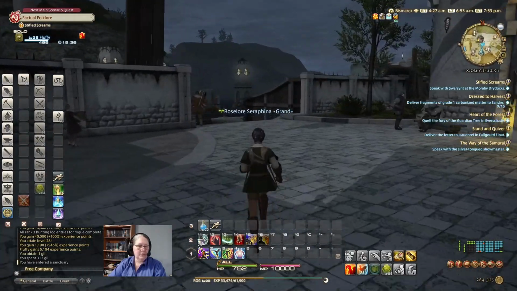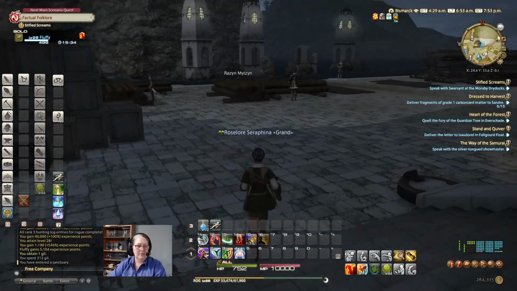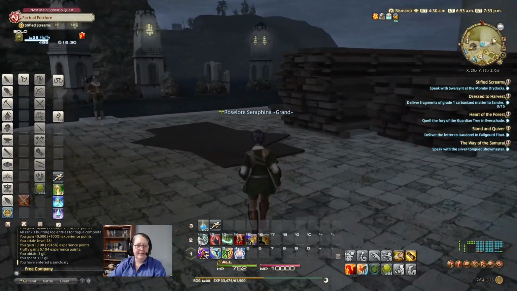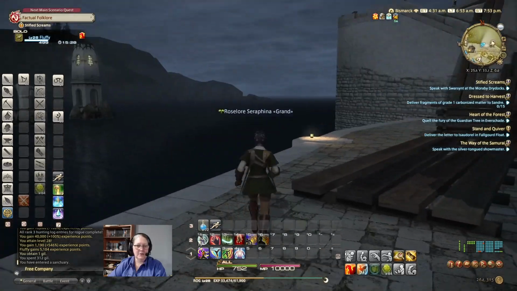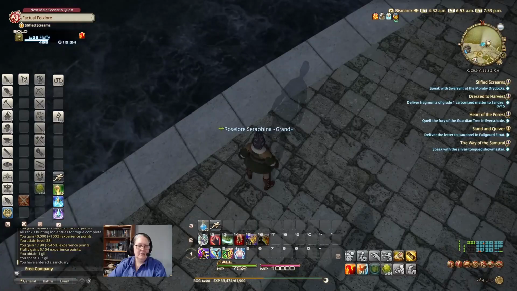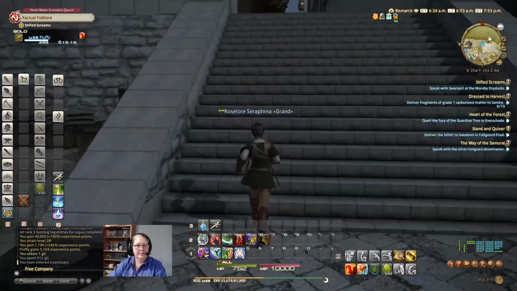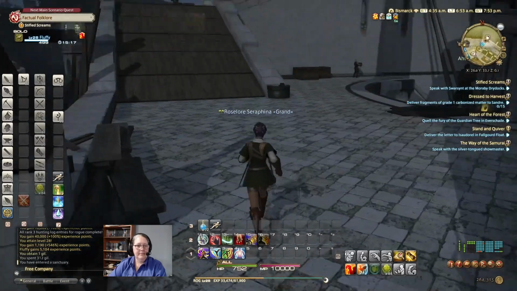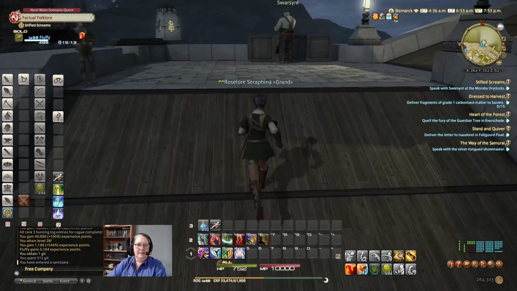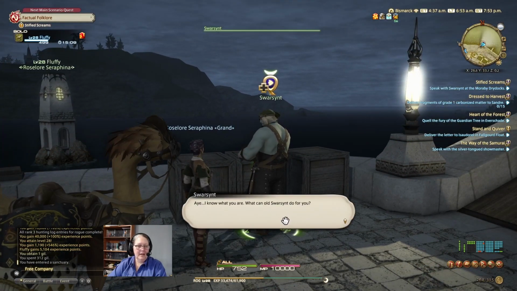So what we're doing with Roselore pretty much is the same as what we're doing with Clea. We're leveling her up to, you know, Clea might like Rogue as well, but she's a bit tall to be sneaky. There he is. Swansight. I know what you are.